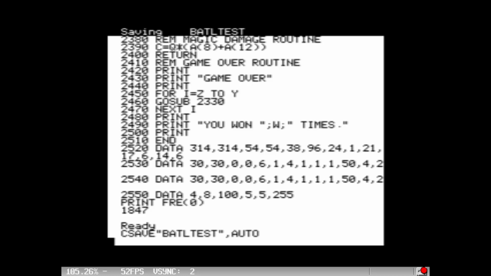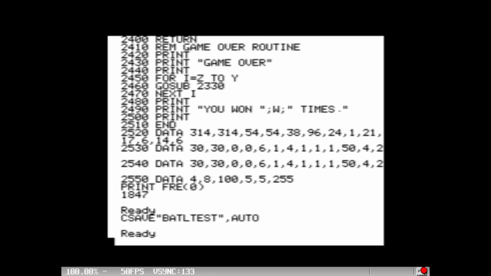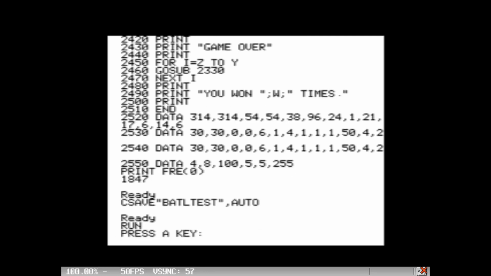This thing actually had a really fast tape format. It uses like 2400 baud normally, which is really good. So now I can type run, press a key.